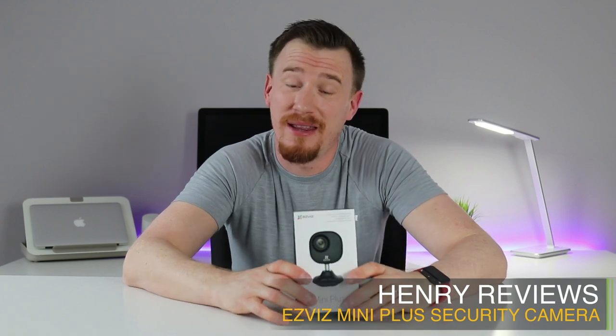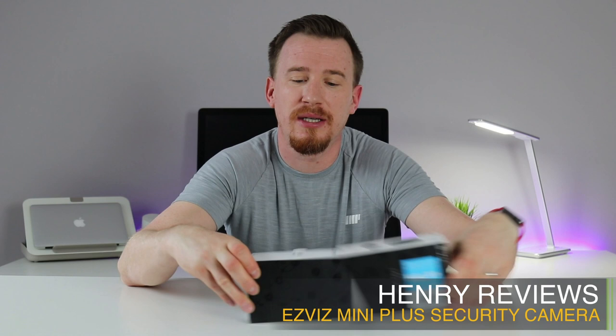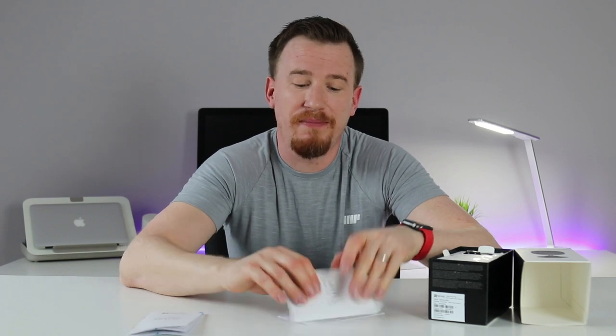Let's take a look at the actual product and what you get in the box. It's a lovely small little box, nice and neat. Inside we have a user manual telling you how to use the product, what all the different features are, and how to control and manage it. There's also a quick start guide to get you up and running very rapidly — easy to read with nice pictures, and QR codes so you can see the same information in digital format too.